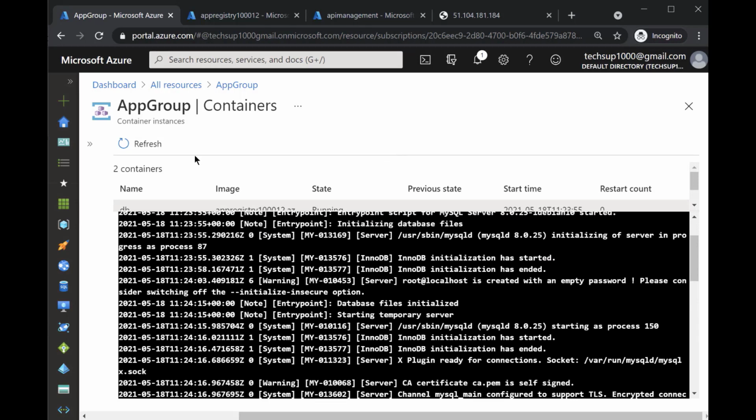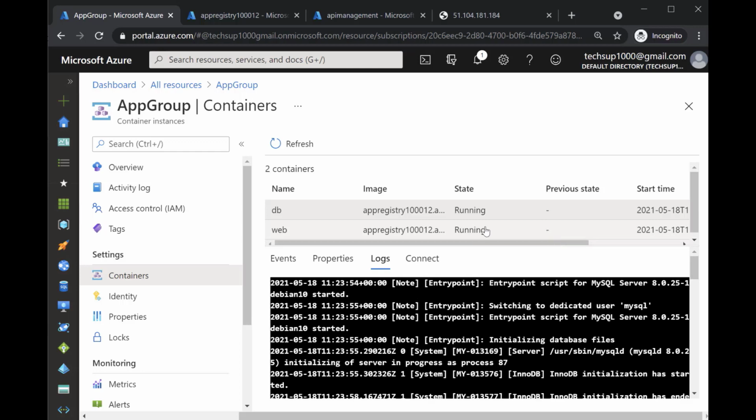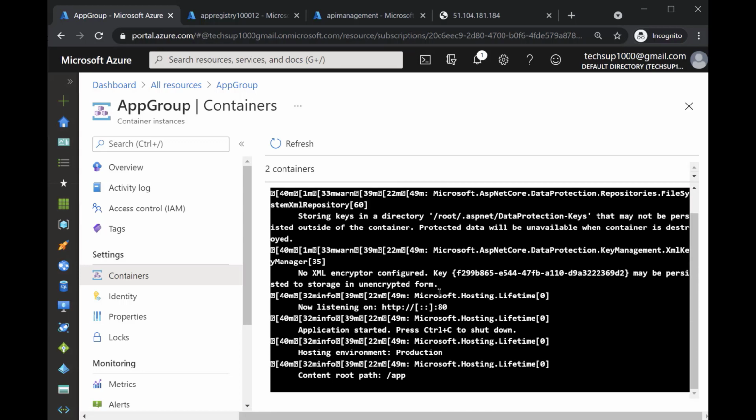You just have to choose your container. So if you choose your web container, you'll see the logs for your web container over here. So if there are any issues, if there are any exceptions, you will see it over here. So you can actually debug what's happening in your containers via the logs over here.